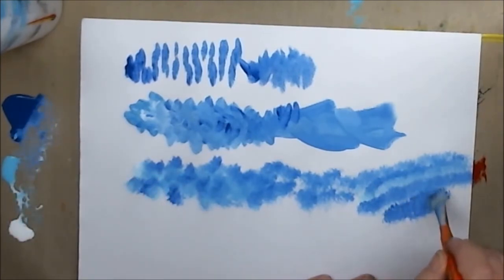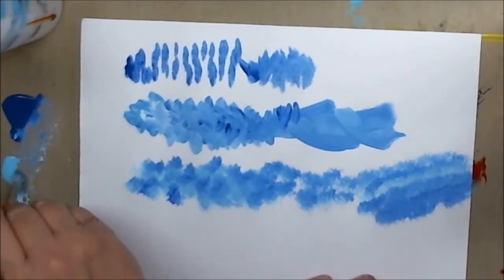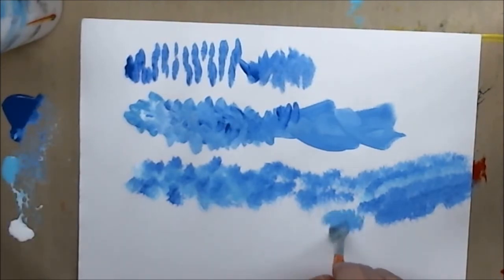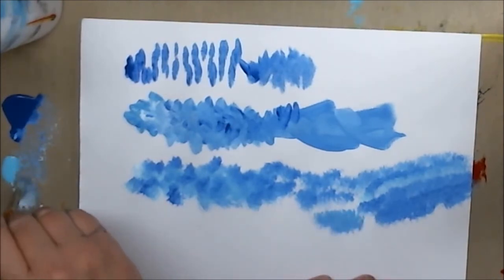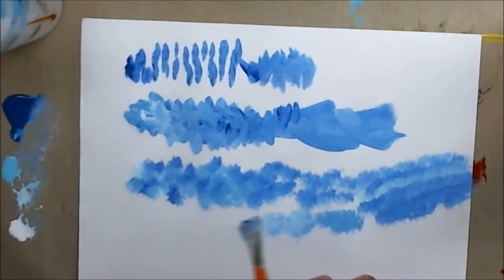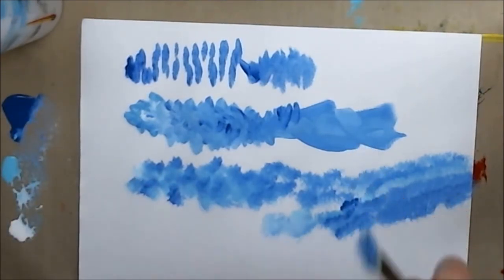So let me know if you get it. If you get it, we will use it for the next landscape when we redo it. If you don't, worry about it. I'm going to pick a different landscape where you won't need it. Because I'm going to put that barn in if it kills me. So you see that nice effect that you can get with the bristle brush? That's what I'm talking about.